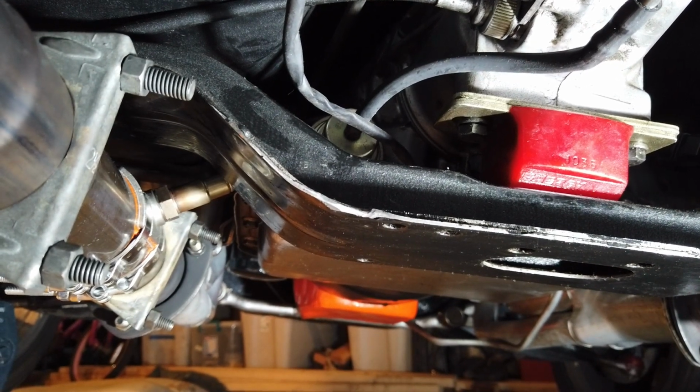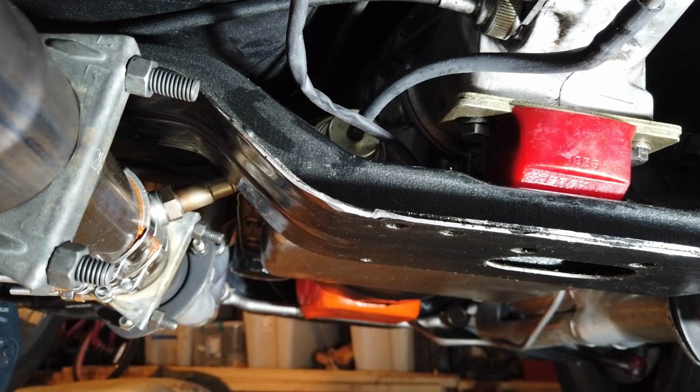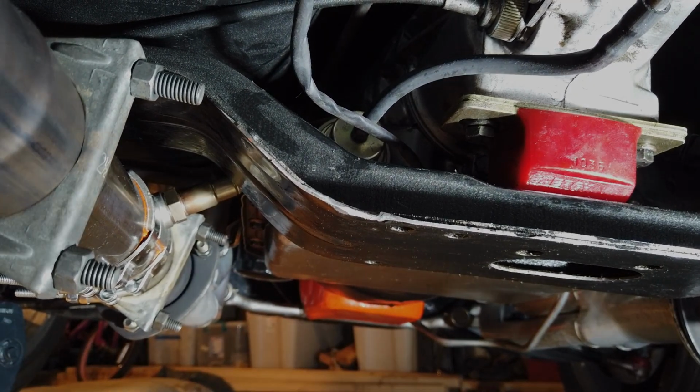Hopefully in short order, in a few months, I might be able to take this piece of pipe down to the muffler shop and have the O2 bung welded in by a professional and not myself. And that's it. I'm finally done. The full installation is now complete.